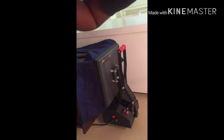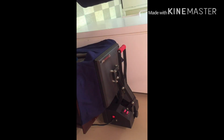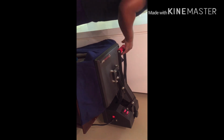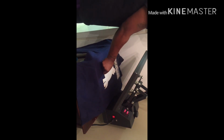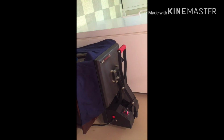Now her unicorn is going to be jacked. I can just see that now because that blue was already coming through with that first press. So that's going to be ugly. That unicorn is going to be jacked, bruh. Mad behind that unicorn. Might have to print him over and then.